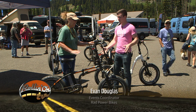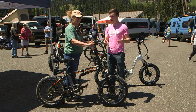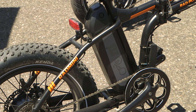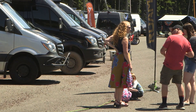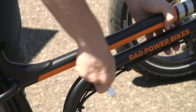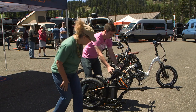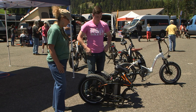Also on display is the Rad Mini, a folding e-bike very popular with van owners for easier storage. It has a 750-watt motor in the back — equivalent to two people pedaling at full steam — and a battery behind the seat giving 25 to 45 miles of riding at 20 miles per hour. The coolest feature is that it folds down: switch the latch, swing it around to break the frame, pop the latch, and it folds so you can tuck it right into your van or RV.